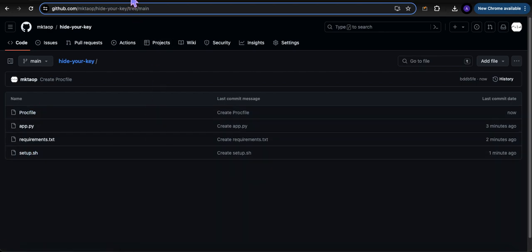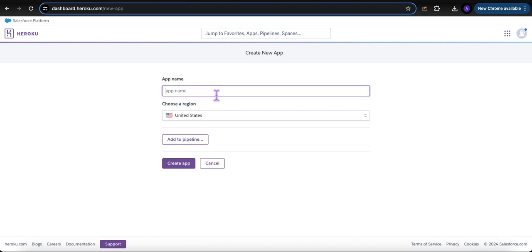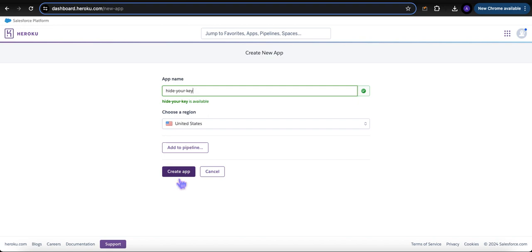All right, let's go to Heroku. If you don't have a Heroku account, you're going to have to open one up. Let's say you have one, you click that little guy there. I already have a bunch of apps that I've launched. What you would do is click on New, Create New App. Let's name it something. Here it's actually good to think about what you want to name it, because the URL that you're going to get for your app through Heroku is going to start with this app name. So always make it something recognizable. In our case, I'm just going to stay consistent, hide your key. I don't know if it's available. Okay, it's available. Create app. All you have to do is name it, because your URL is going to start with that.